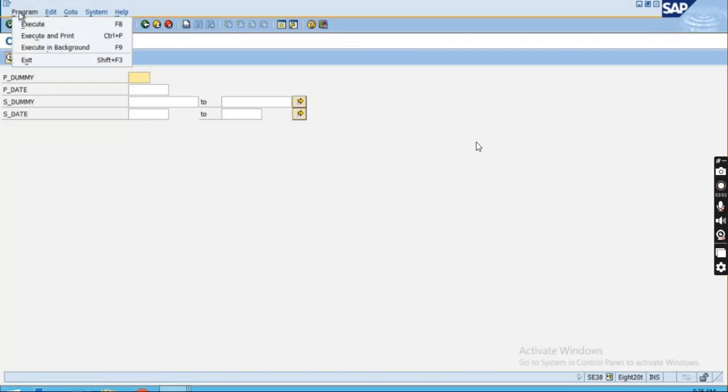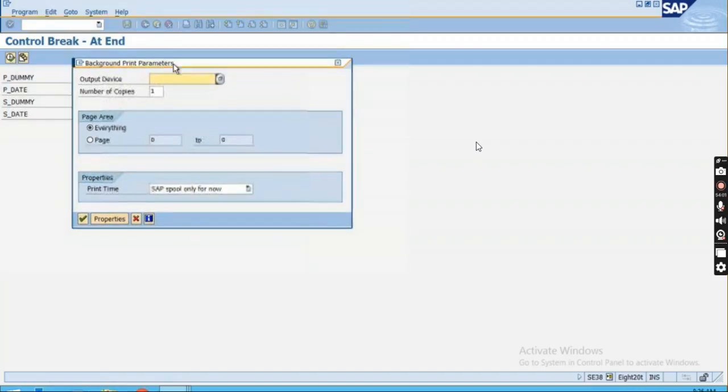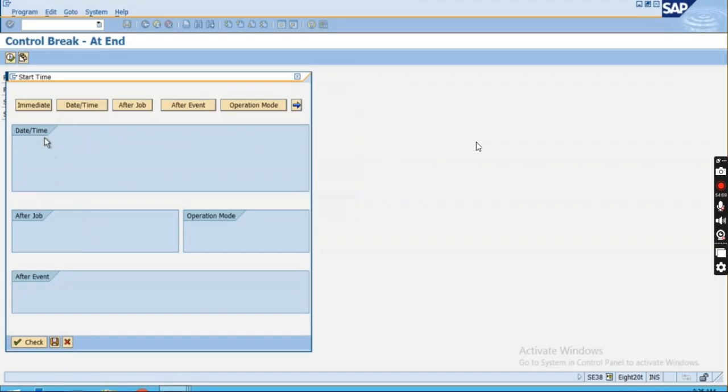You can go into this program and click on this execute button, or simply press F9. Once you press F9, multiple options will come. You don't have to do anything over here, leave it as it is. Click on this OK button, click on this immediate button. If you want to run this report immediately, you can click on this immediate button.